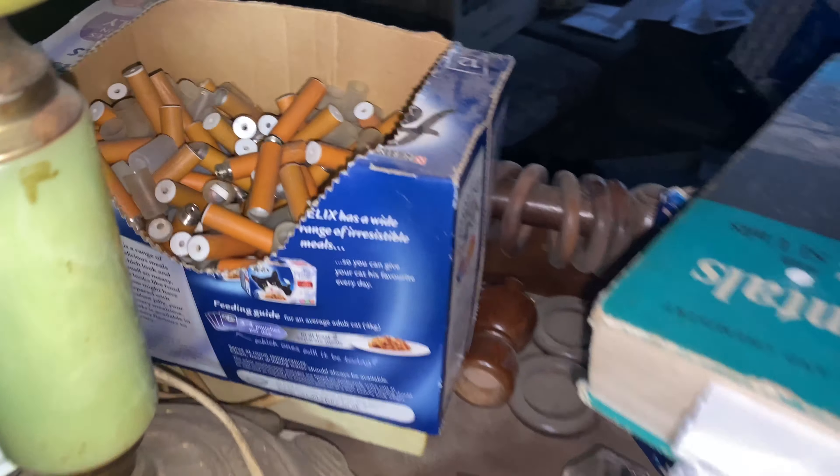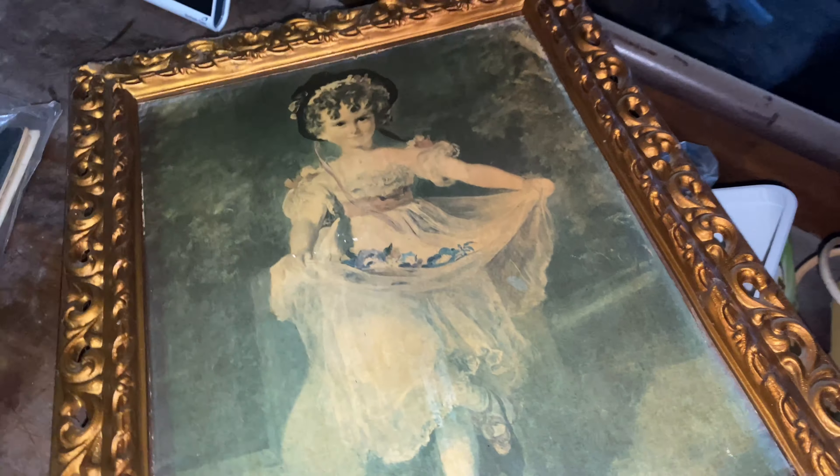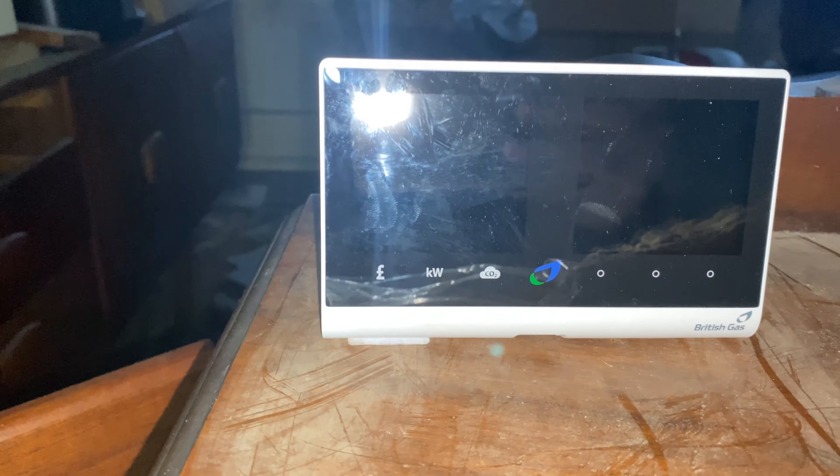Oh my gosh, this is what I was on about - electric cigarettes in there, more here. Another picture there and a smart meter. You have a smart meter in a property like this - it can't have been left too long. Where are the stamps he was on about? I'll have a look in a sec. Cat food galore in here guys. It's a lighter - not working.